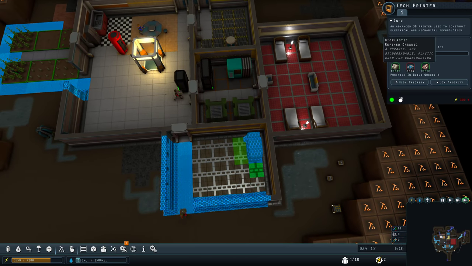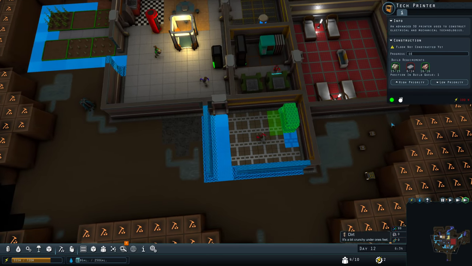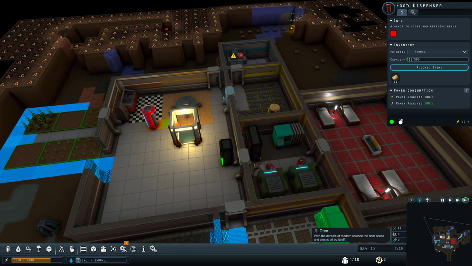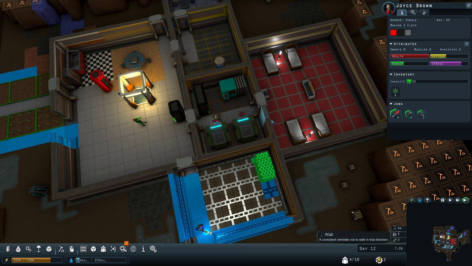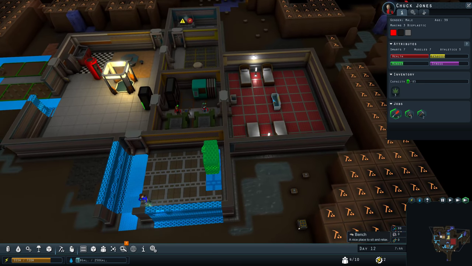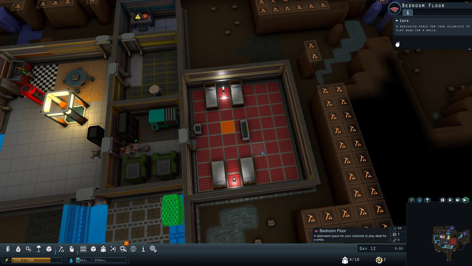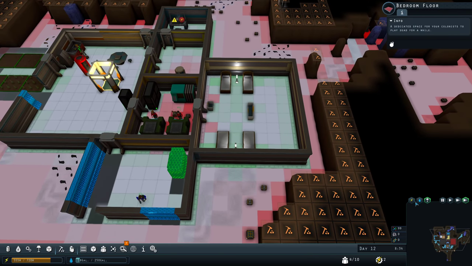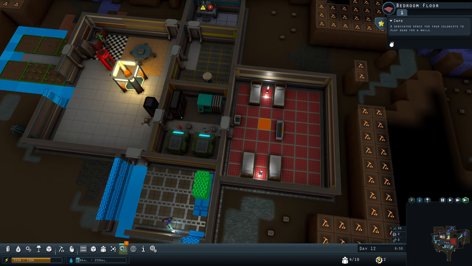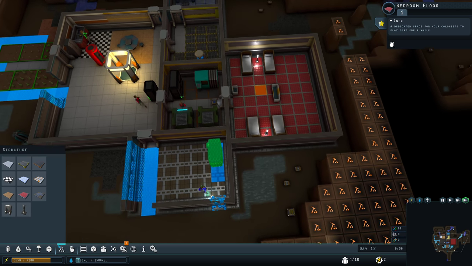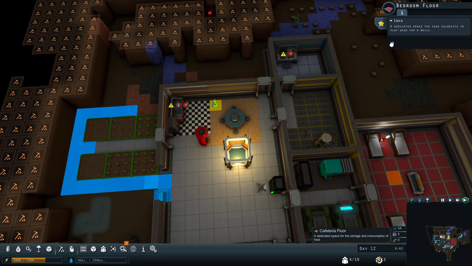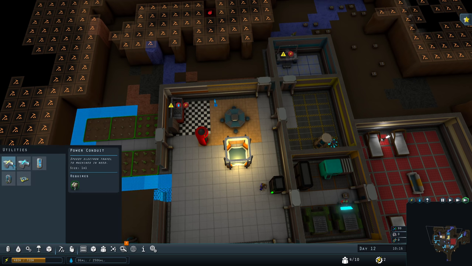Soon we will have all the bioplastics we need for this tech printer. I'm going to make it high priority. And we should see, not quite yet, but soon, stress reducing. If I check my decor overlay, the decor of the bedroom here is becoming a little bit nicer. It's not great, but a little bit nicer than it was before. And that's going to help people de-stress when they're using it. I can also add things like standing lamps to the cafeteria area, and that will have the same sort of effect.